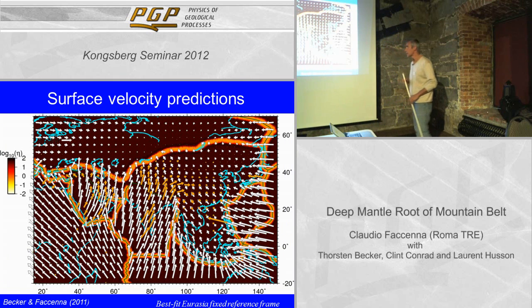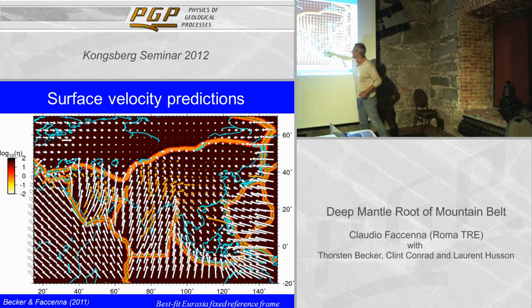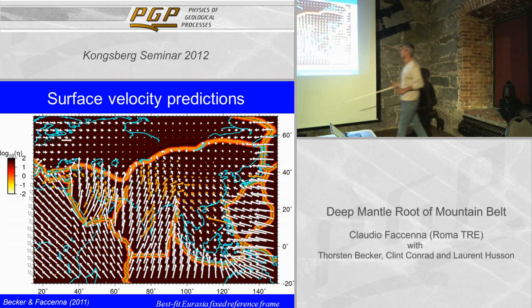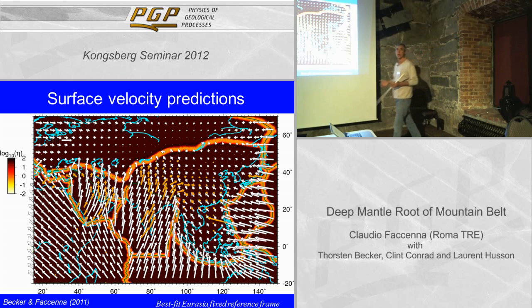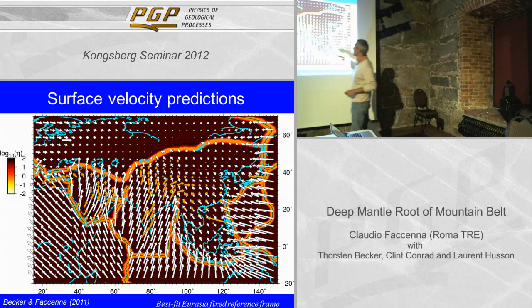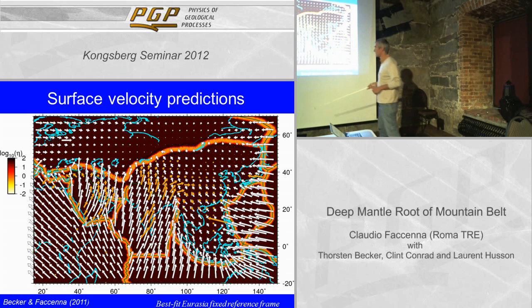So those are the results. I hope you can see the coastline. It's really a little behind. This is Africa, this is Arabia, this is India, beneath the arrows. So this time all the plates can move freely just under the excitation of the mantle convection. Again, the orange are the GPS velocities, whereas the white are the solution out of our model. Everything is compared to a fixed reference frame for the region.